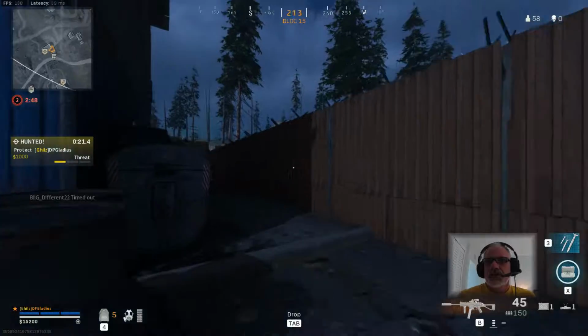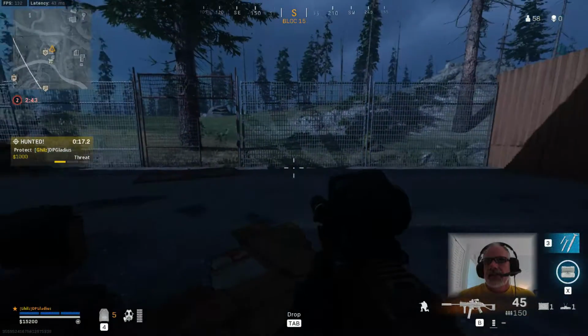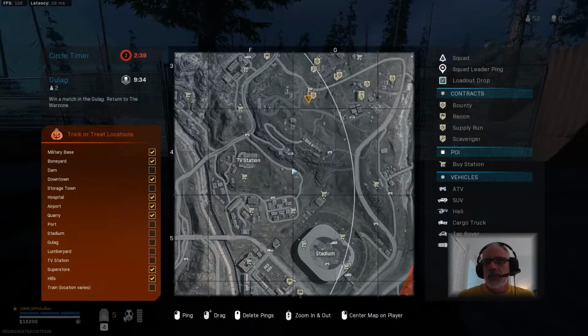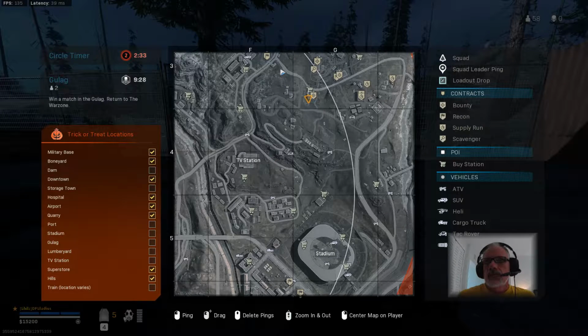I still have plenty of cash for a loadout if I need it in the future, but I can't think of anything in a loadout that would help me since I already have Ghost and I already have some good weapons. Enemy UAV overhead. So we're just going to figure out where to rotate in. Mark on the grid. Let's go.